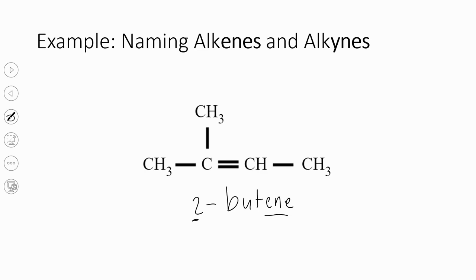Okay, and then the next thing we would want to do is to reduce the methyl. Because this is symmetrical, we could pick this way or this way. We're going to pick this way, 1, 2, so that the methyl group is at the 2 position. So this would be 2-methyl dash 2-butene. Okay, so we're using the same things. Now we just throw in some double and triple bonds.